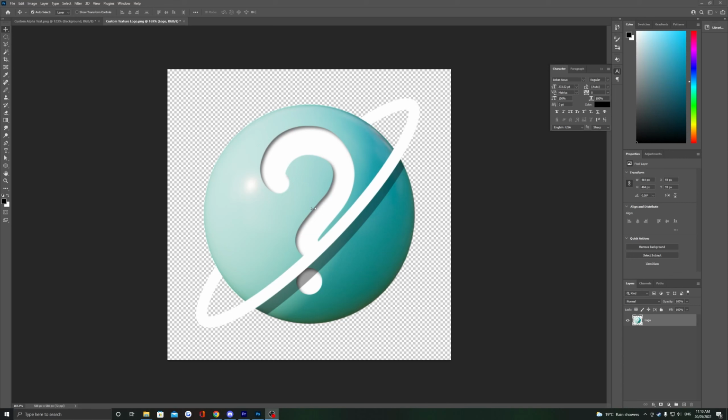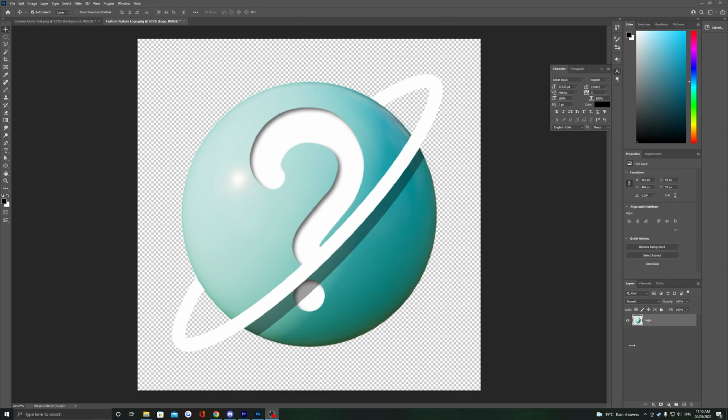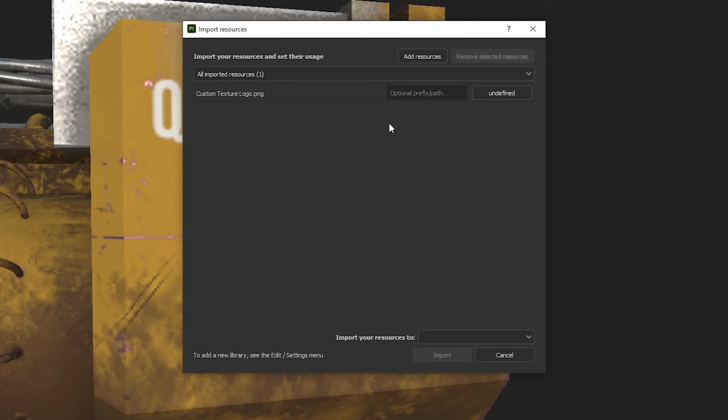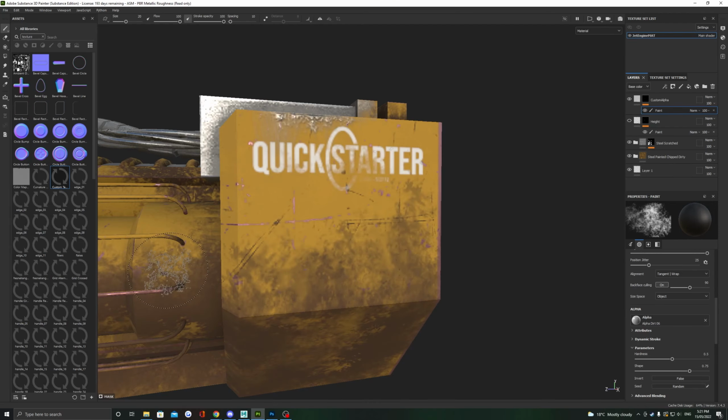Next, let's have a look at how we can add an image to our texture. This is handled in a unique way as an image already has its colors, so we can't use a fill layer for this. It's best if the image is square and it can read transparency, so you can save these as PNGs. Import is similar to our alpha. We're going to drag and drop our image into the shelf here, and in the little pop-up, instead of alpha, we're going to choose texture this time. And of course, choose your best suited bottom option as well.